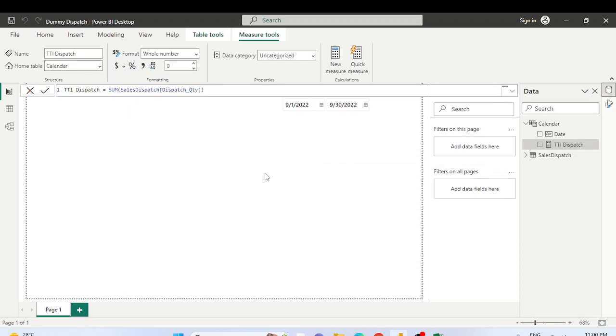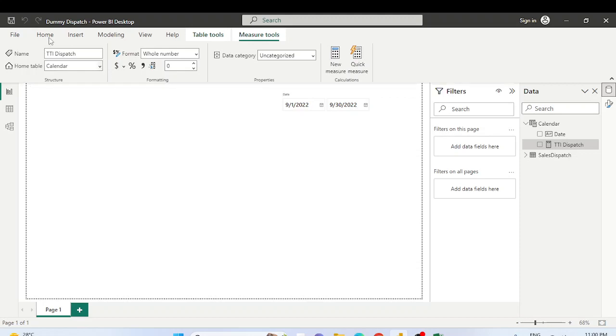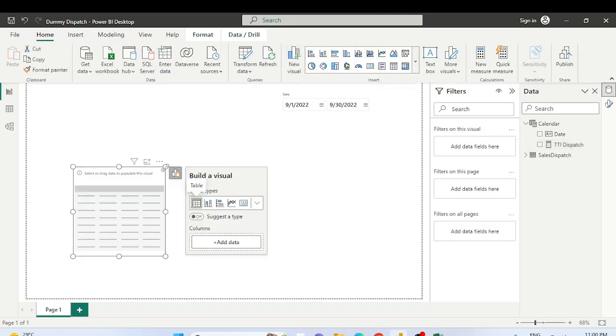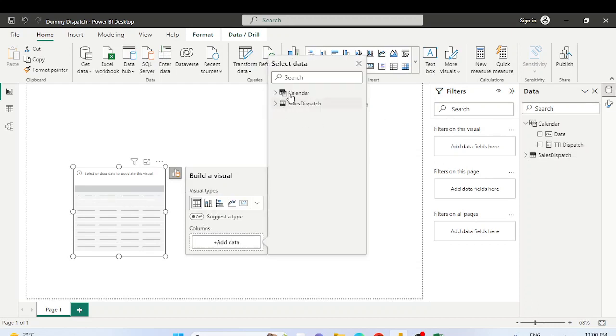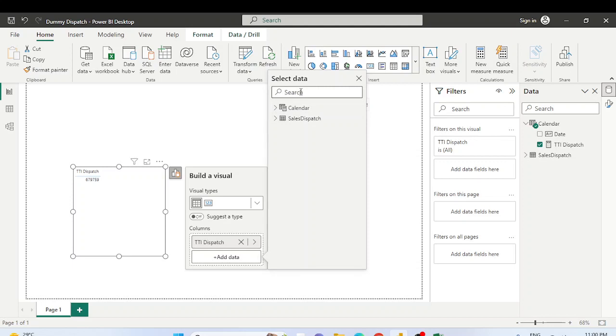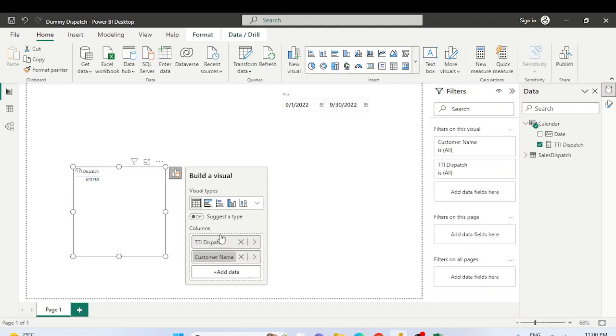Now in a chart by customer, let me firstly drag a table, and in the table I will add data. In the data I want to add firstly this dispatch quantity, and I want one more data field, that is customer. So this is my customer. Okay. Now dispatch quantity by customer.